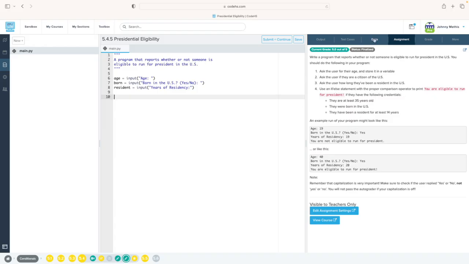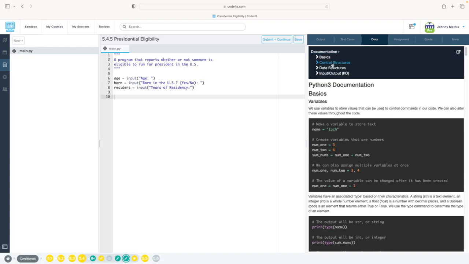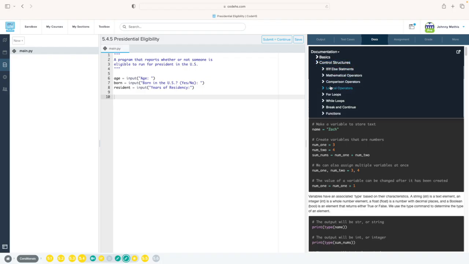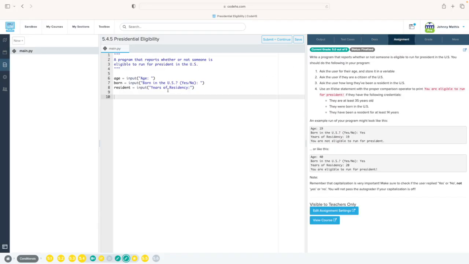So we're looking for logical operators, right? Remember logical operators. If you can't remember, control structures. Okay, so we're using the and. Let's try it here.